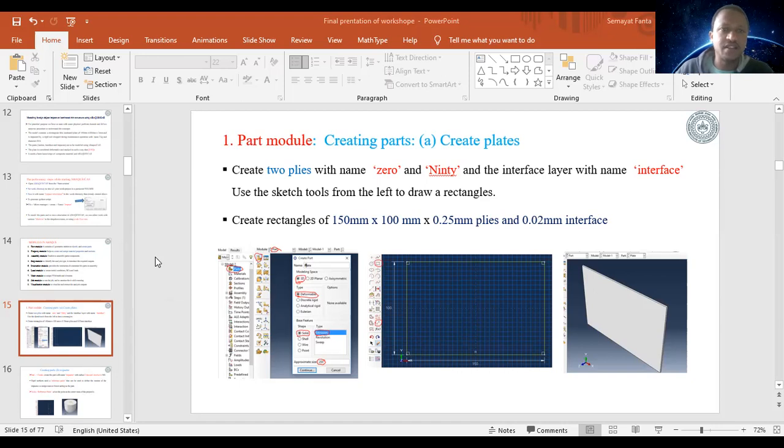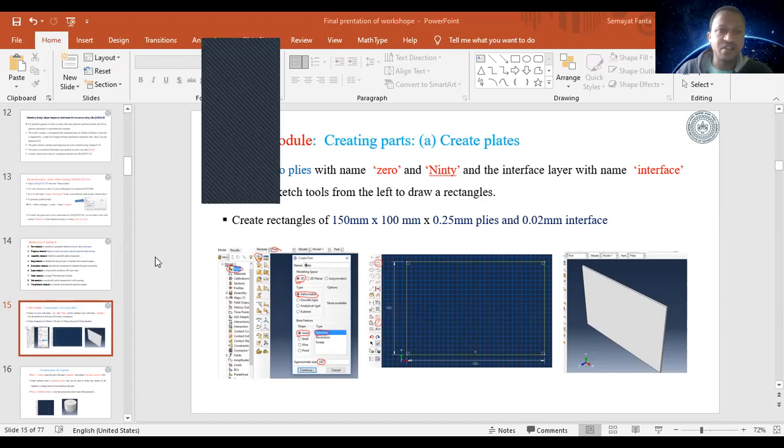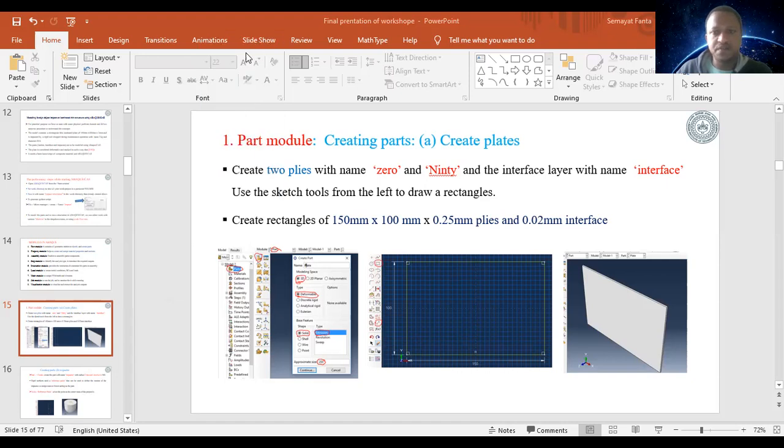So let's assign this rigid impactor. It needs a reference surface or reference point. So let me provide a tool reference, considering this point at the center of mass of the object. And now we can go to the next module, because in the part module we created all important geometries here.